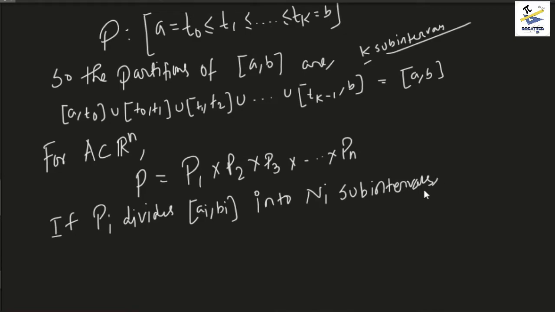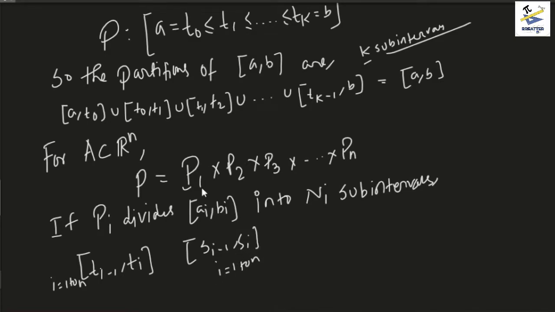Now if that happens, what we can do is say that these are the subintervals: t_{i-1} to t_i. Let this be the subintervals, the number of subintervals for i equals 1 to n for P1. Similarly, if s is another variable, we can write s_{i-1} to s_i for i equals 1 to n. This is for P2 and so on and so forth.